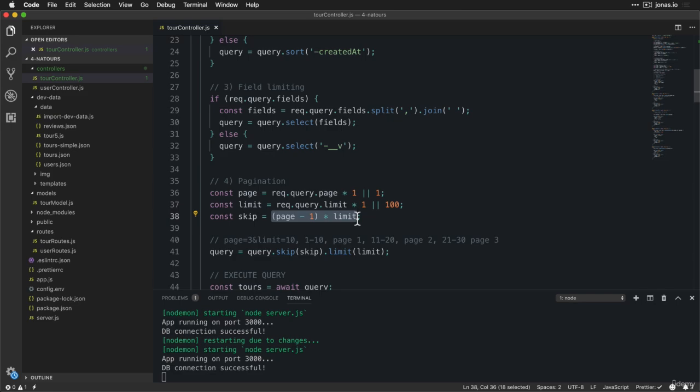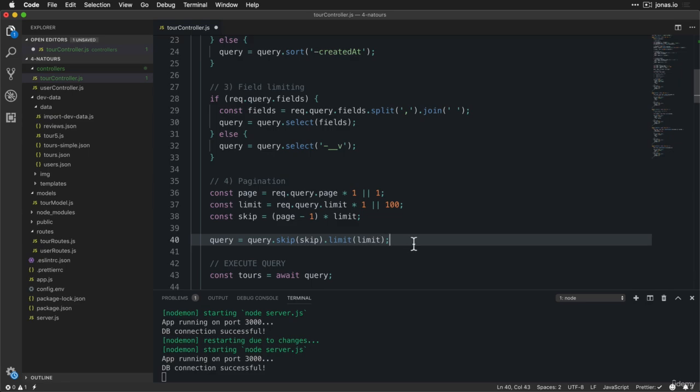And so 20 results is because we have 2 pages times 10 results on each. And so, yeah, it's going to be the page that we just requested. So page here minus 1, so the previous page, times the number of results on each page. Okay, so that's the amount of documents that are going to be skipped. Okay, so I hope that made sense.